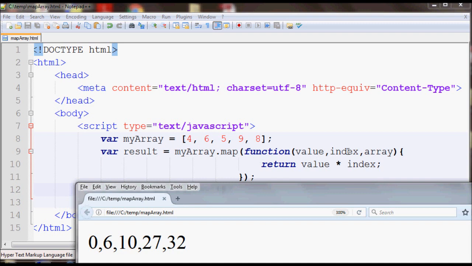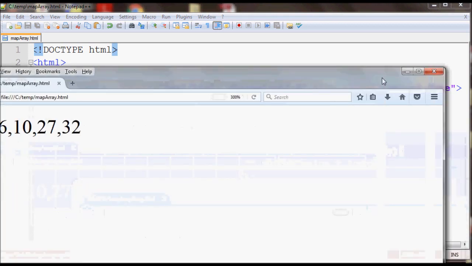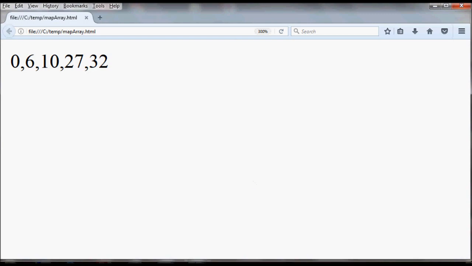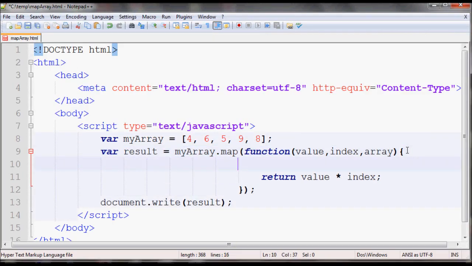Also, if you add any element during the execution of the map method, it will not iterate over that. So for example, if you had done something like myArray, and then since there's no index 5, this is 0, 1, 2, 3 and 4, so I'll add index 5 to, let's say, 100.